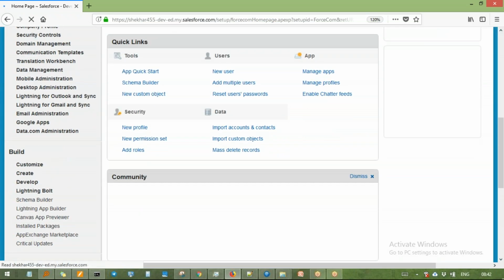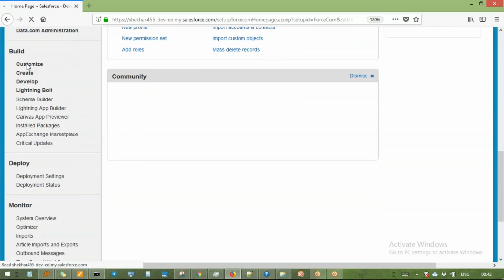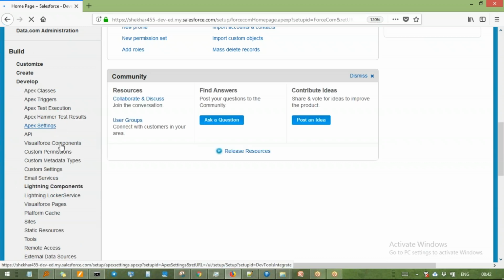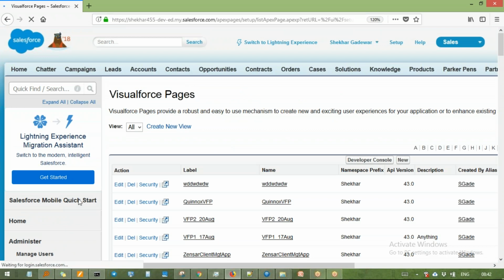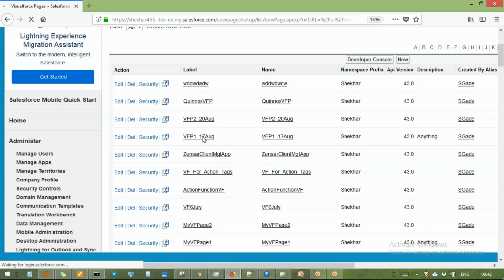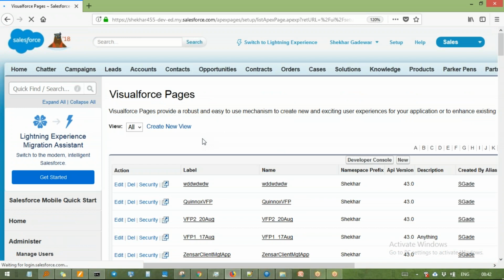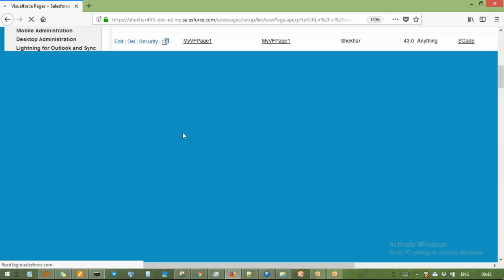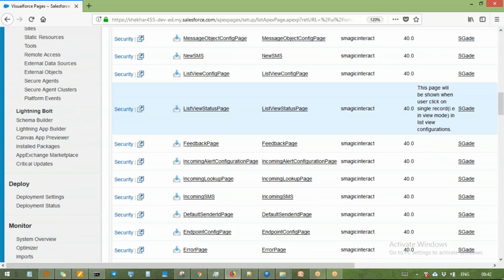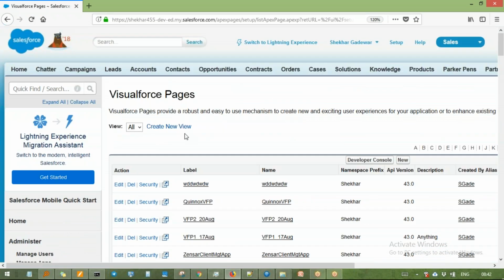Just come down, then build, then develop, then Visualforce pages. Open any Visualforce page, no problem. It will work for every Visualforce page. Let's say any Visualforce page I'm opening.